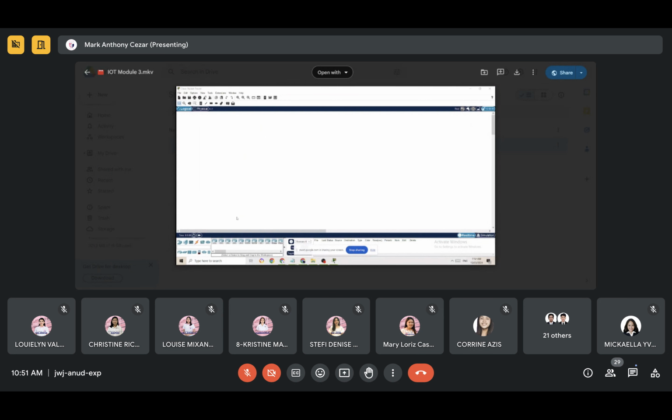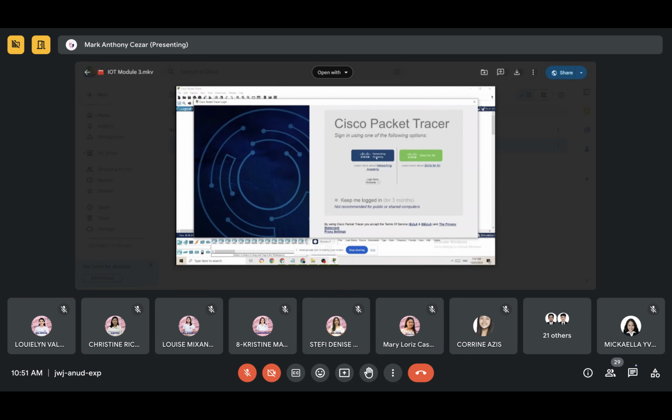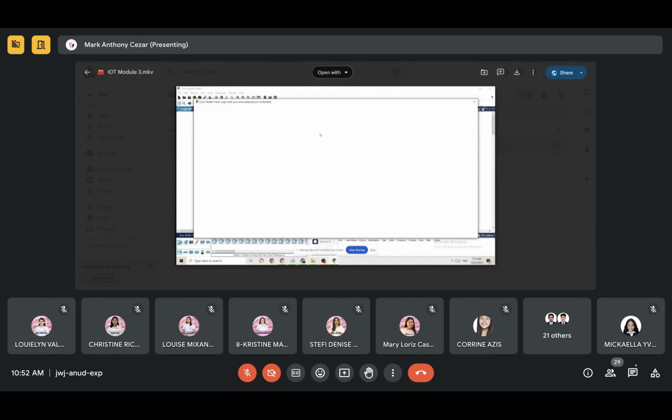So here is my Packet Tracer. I think it will ask for my password here.